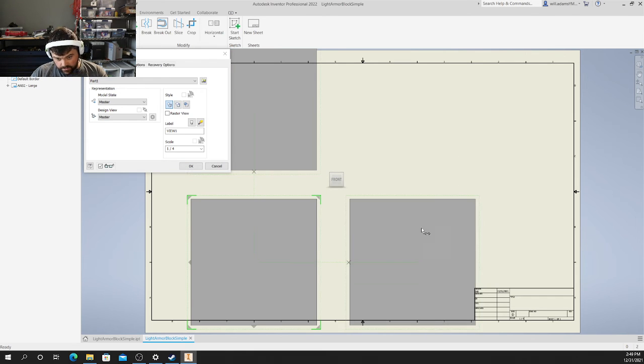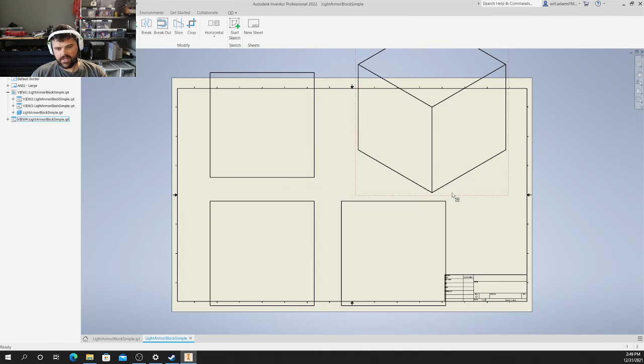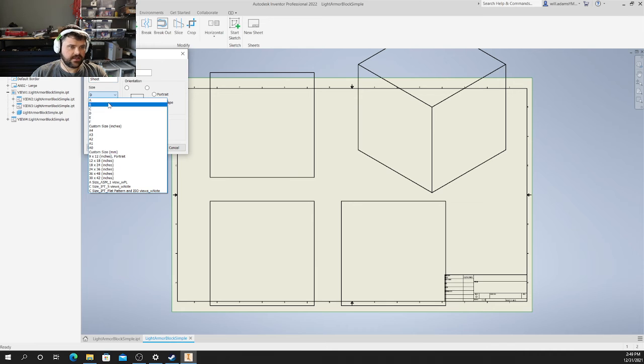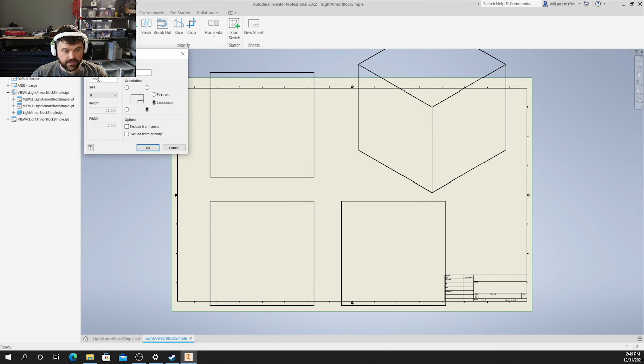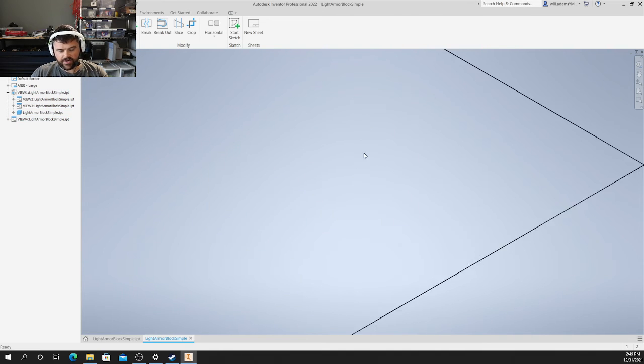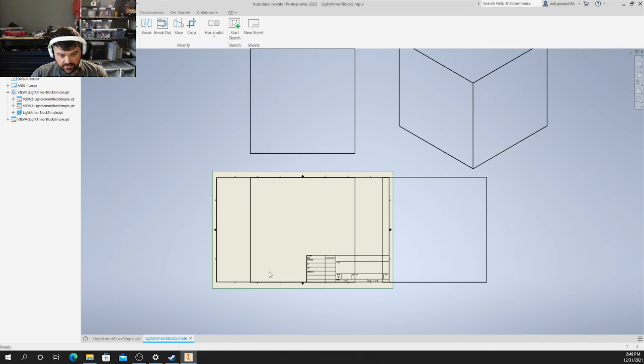Okay, so there's 1 view, 2 views, 3 views. Okay, so I like to go ahead and get my views in there. This sheet, let's edit this bad boy. Sorry, this sheet. This is the drawing itself. Right click on sheet, edit sheet. And instead of a D size, I'm going to make this a B size because I can print that here. Click OK. So now that you see that changes the aspect ratio on the sheet. Now that's an actual B size sheet, which is 11 by 17.